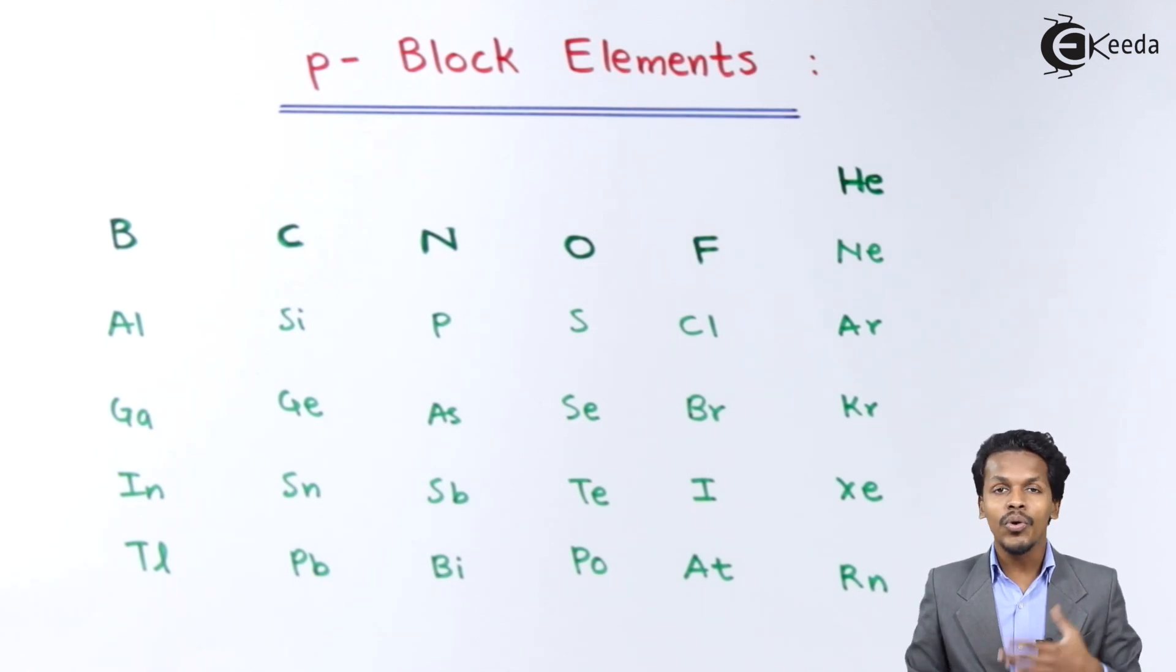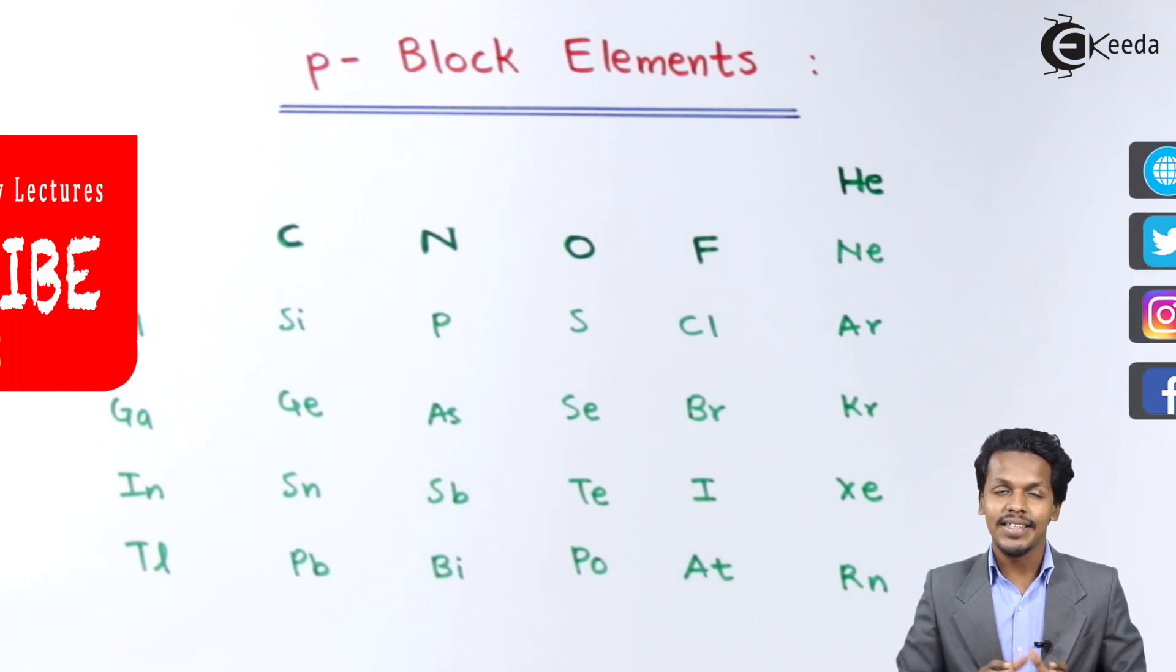Now let me talk about more information related to P-Block elements. P-Block elements are also known as representative elements. The reason behind that is this block is the only block that consists of metals, non-metals as well as metalloids. But if we compare it with S-Block elements, we understand that there is only Alkaline as well as Alkaline Earth metals, which are very much reactive with elements like Oxygen as well as Water. And if we are talking about D-Block elements, that consists of radioactive elements as well as metals. But this is the only block that consists of metals, non-metals and metalloids.